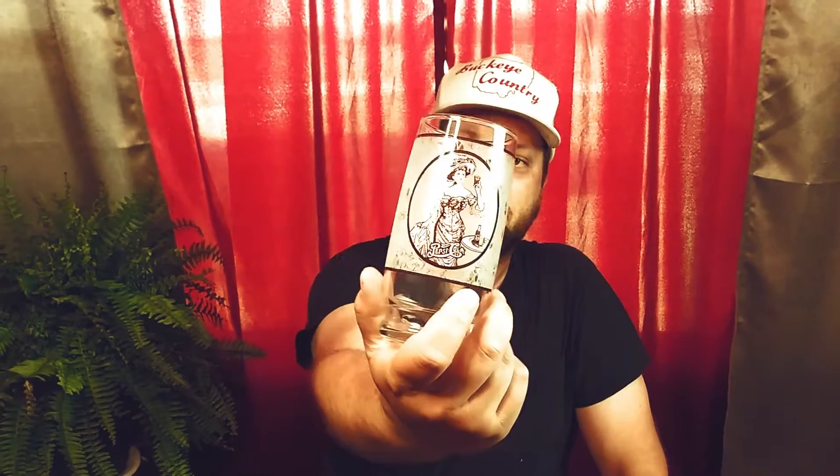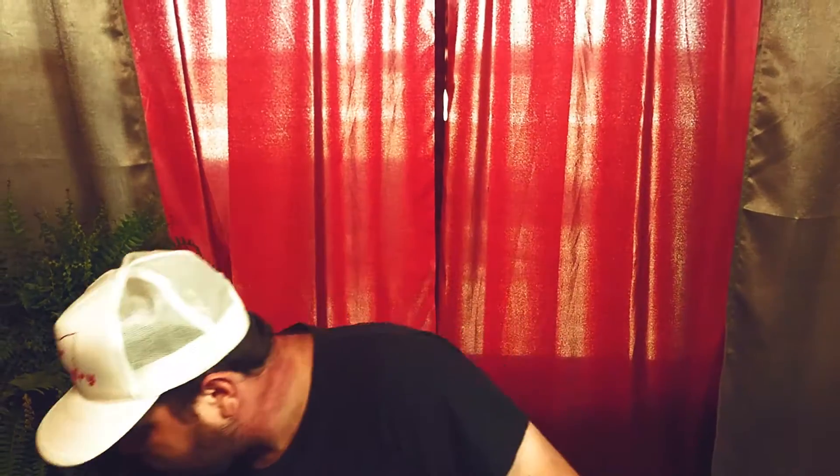We picked up a set of these — newer but with older-style Pepsi logos. This wasn't at Goodwill; this was at the Restore shop, 39 cents a piece. I picked up two of them — probably put $5 on each or sell as a set for $10. The graphics are really cool, these older lady graphics, and the frosting on the glass is nice. Looks like nobody used them — probably kept as display pieces. 40 cents a piece, 80 cents for the two, and I'll probably get $5 each out of them. There's less Pepsi stuff out there than Coca-Cola, so better chance it'll sell quicker.